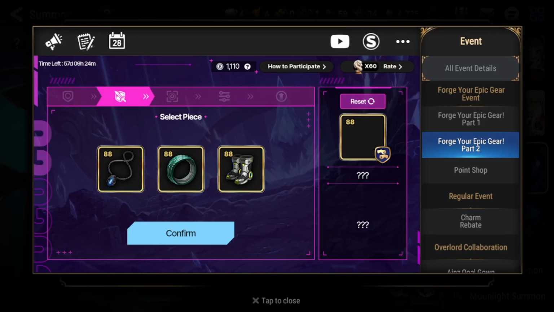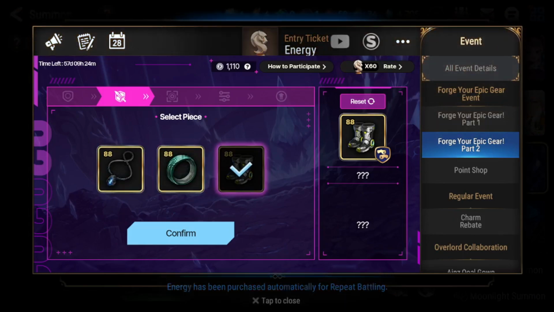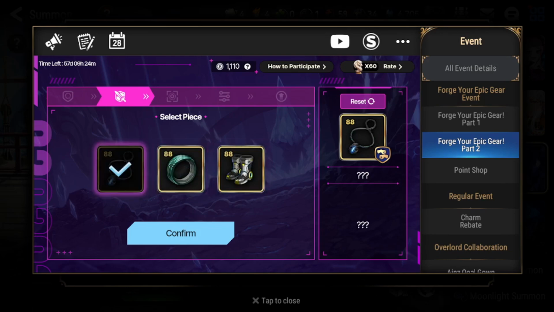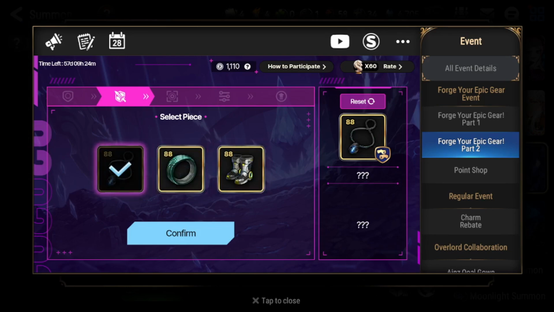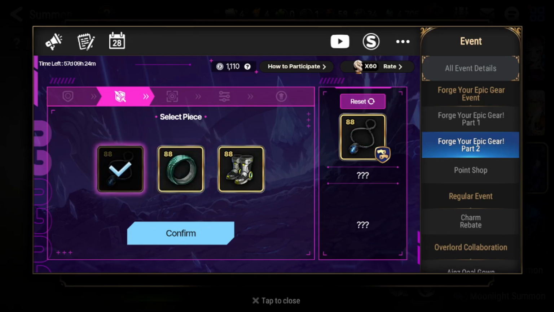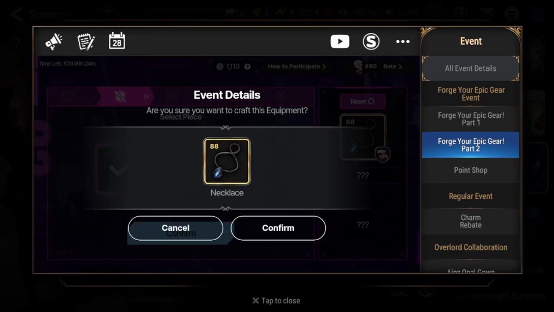Now, out of these 3, I would recommend a necklace or a ring because the boots, for the main stat, there are actually 7 options, which makes there be less RNG than the ring or necklace, which actually have 8 options. So because of that, you want to actually get the piece that has more RNG because you actually get to choose all the main stats and substats. So because of that reason, I would probably choose like a necklace or a ring.